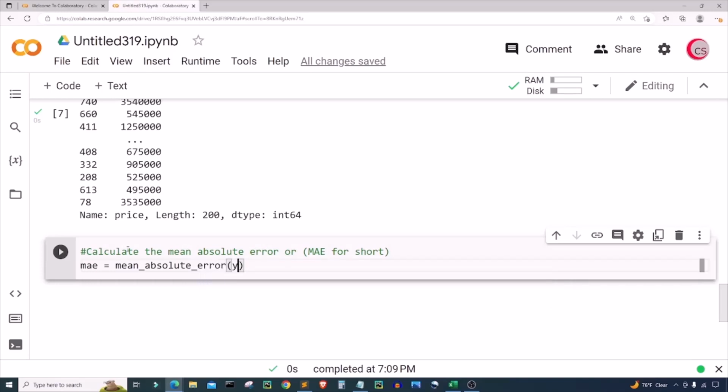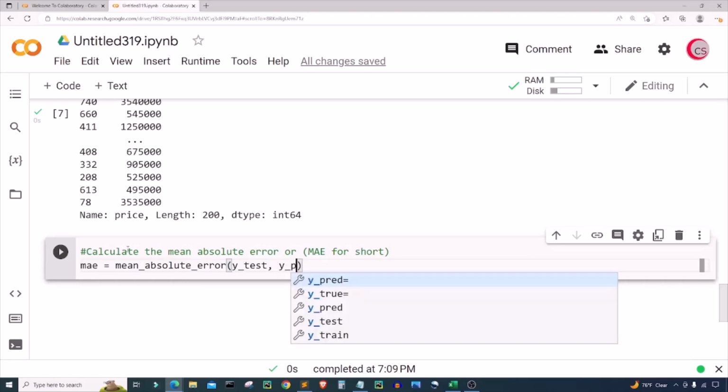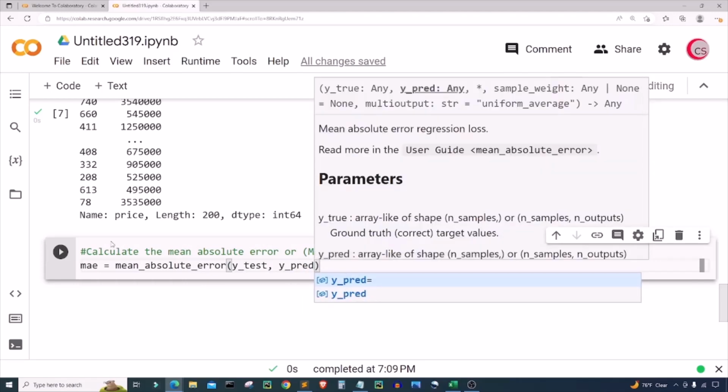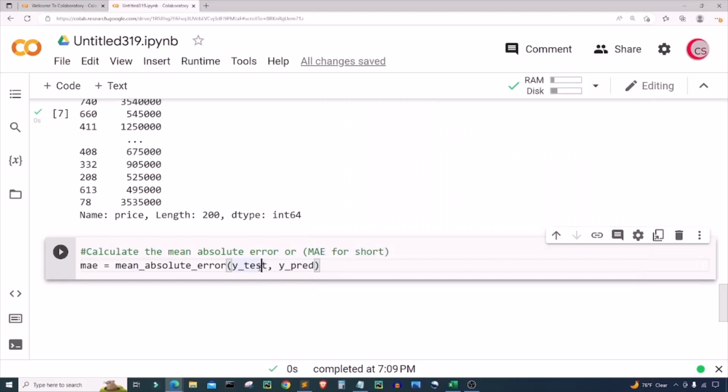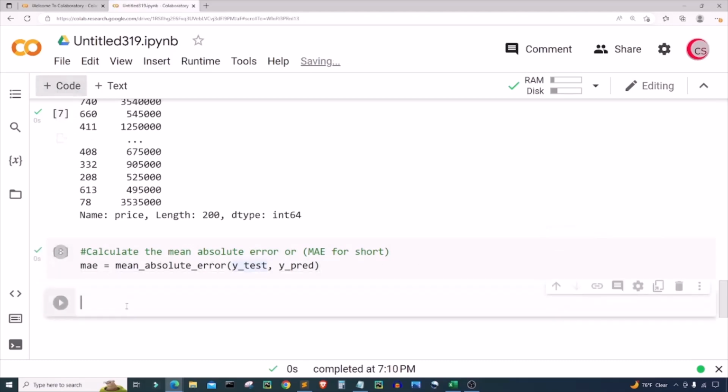And we're going to input y_test and y_pred. Okay, so the absolute error is the absolute value of the difference between the forecasted value and the actual value. And MAE tells us how big of an error we can expect from the forecast or prediction on average. So let's go ahead and run this.